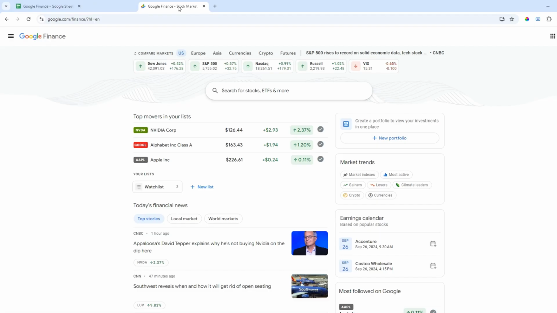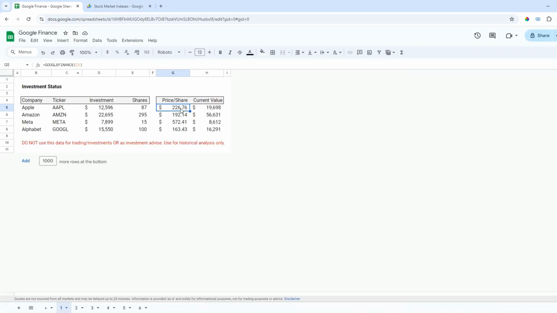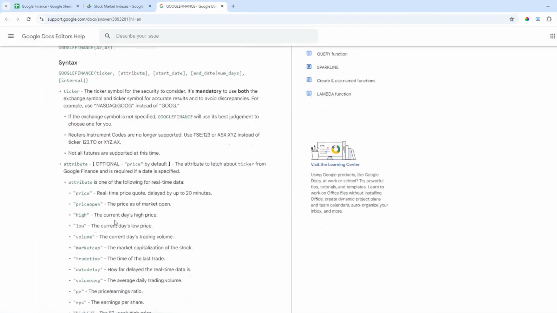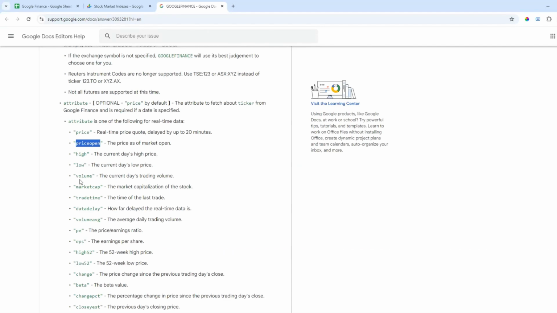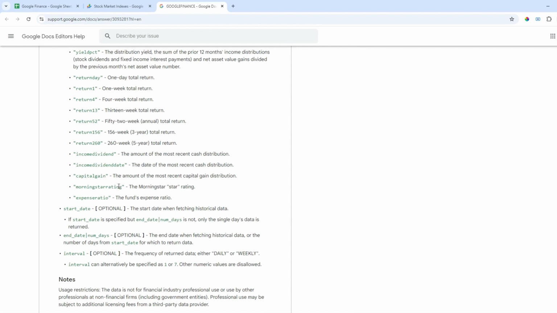So if you haven't visited the Google Finance website, it's a site dedicated to tracking financial information, built by Google. So there's a lot you can do here. But the beauty of Google Sheets is it helps you bring a lot of that data into Google Sheets with just a simple formula. The price per share is just one thing you can do with that formula. Here's a whole list of other things you can do with the formula, which is basically fetching the price at open, the volume, market cap, and so many more that's listed here. So make sure you visit this page. I'm going to leave a link in the description below.